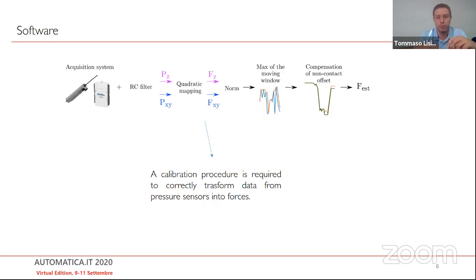Two software pieces transform, firstly, the force value into a certain envelope, so we take only the max value of a moving window. I will explain these steps better in the next slides. The result of this first block serves as an input for another block for the compensation of a non-constant offset. The compensation of non-constant offset helps the algorithm to recalibrate online the estimation, the measure.